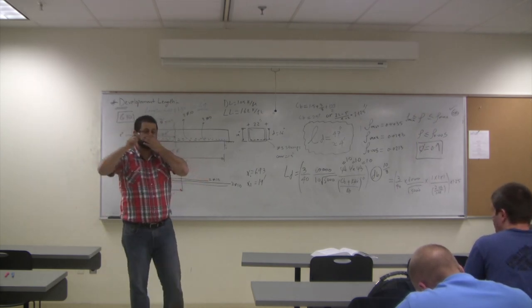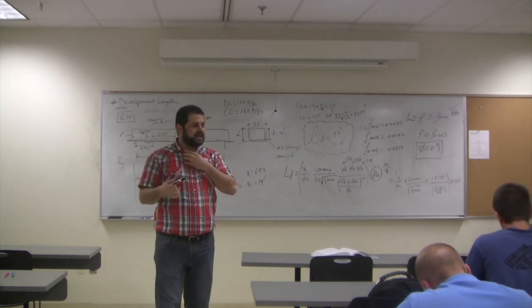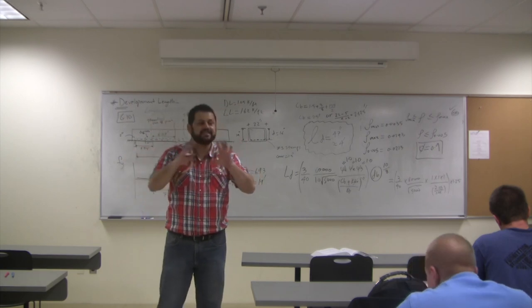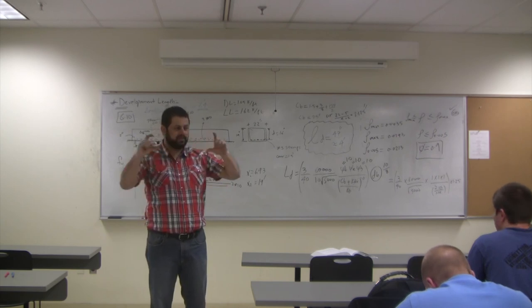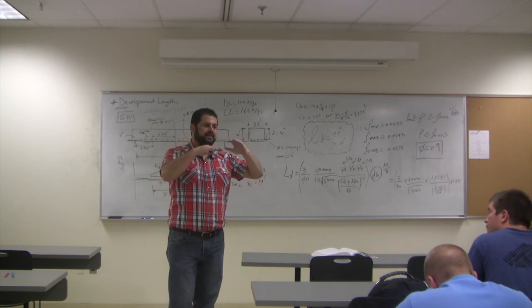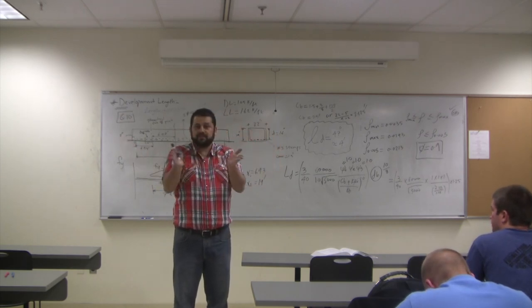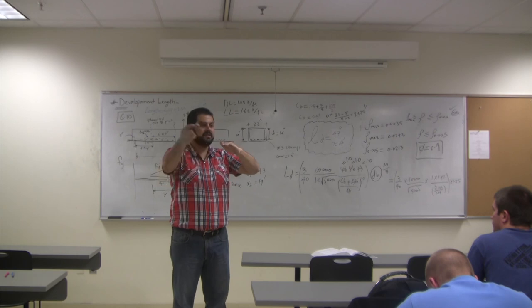So next time, we'll start with the design of one-way slabs. And you will notice that a one-way slab is basically a very small or easy beam. A one-way slab is a beam with a width equal to 1 foot. The good thing about it is that the thickness is calculated from an equation for the deflection, and the width is known, so b is 12. The thickness is determined. The only thing you need to design is the main steel.